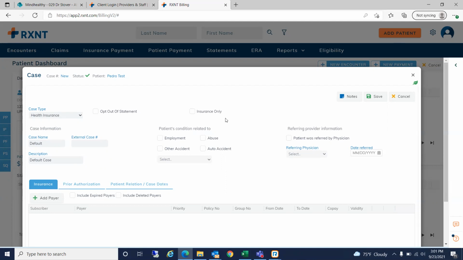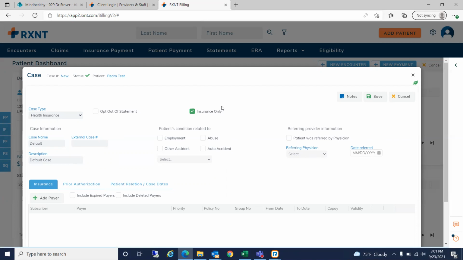Insurance only, I would not use this feature right now, just because I want to show you guys where this would come up when posting payments, but you might use this feature. Insurance only is going to be an automatic insurance only adjustment. If there's ever any balance that is being pushed to that patient and you have insurance only checked, what would happen in the system is when that insurance comes back and pays, and there's any leftover balance there, it'll automatically be adjusted off with the adjustment code as insurance only. So that'll be an insurance only adjustment amount, and the rest will be adjusted off in the system.